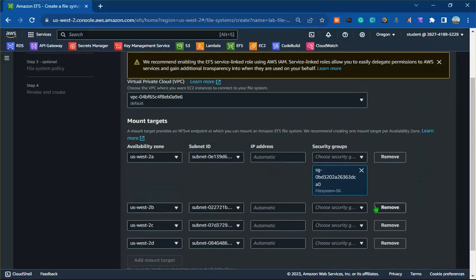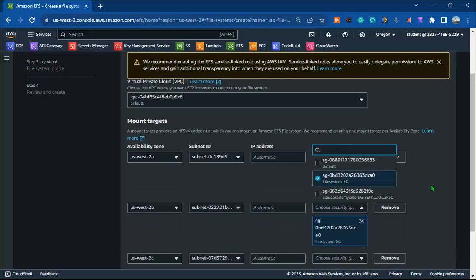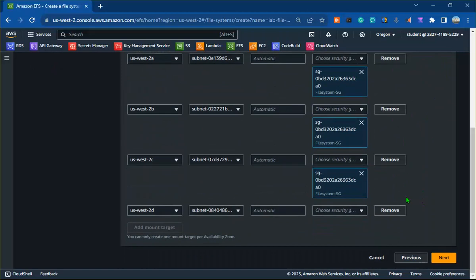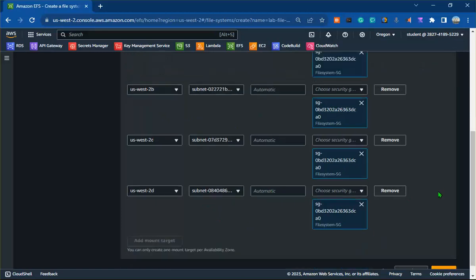Okay, so I do that. I select the security group for the file system. You can see SG there. Same here, and also same in this other one. By doing this, I am going to limit the traffic that comes into my EFS. I know that I only have two EC2 instances, but I created four mount points. In the future, if I were to create an EC2 instance in some of the other subnets, I will be able to do that, and those EC2 instances will potentially be able to have access to EFS.